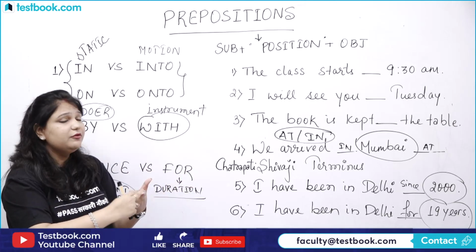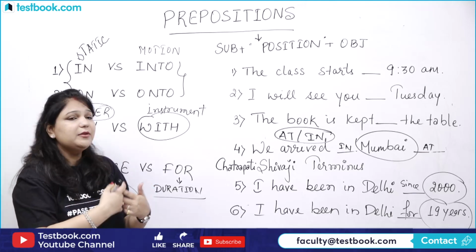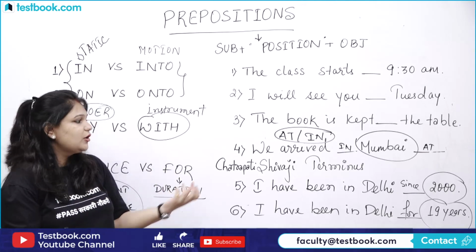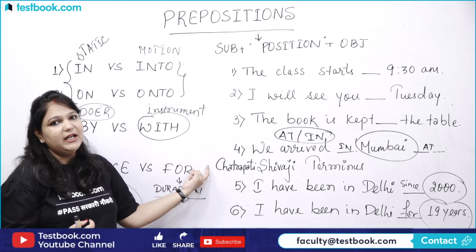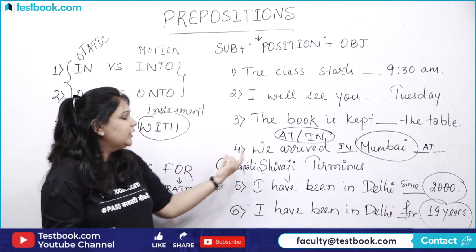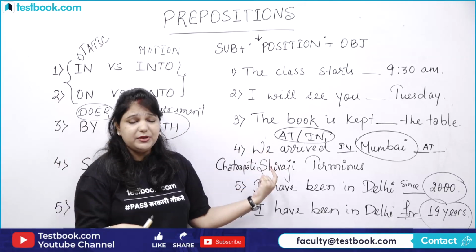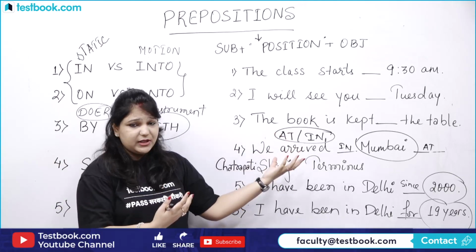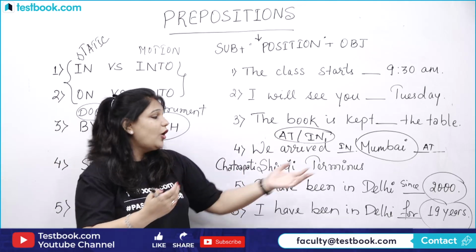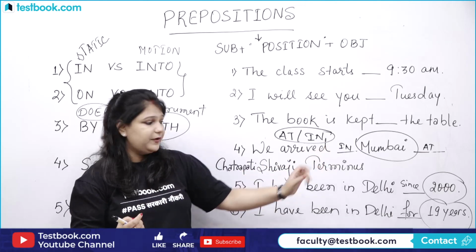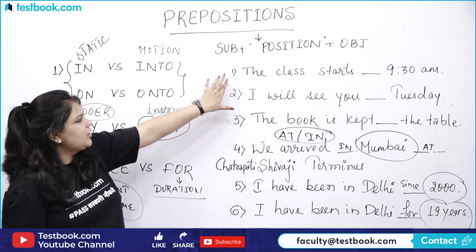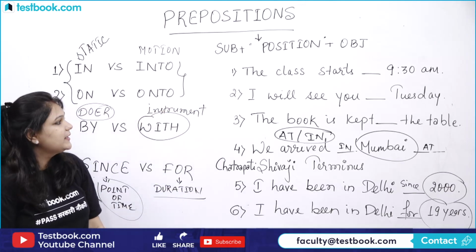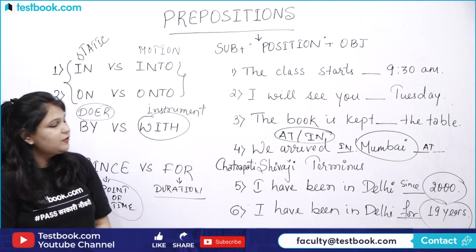For the smaller one we are going to use at, and for the bigger locations you are going to use in. This question will only be valid if you are provided the two places in the same sentence, but with different uses of prepositions. Okay, so go for question number 1, example number 1, which we already saw.